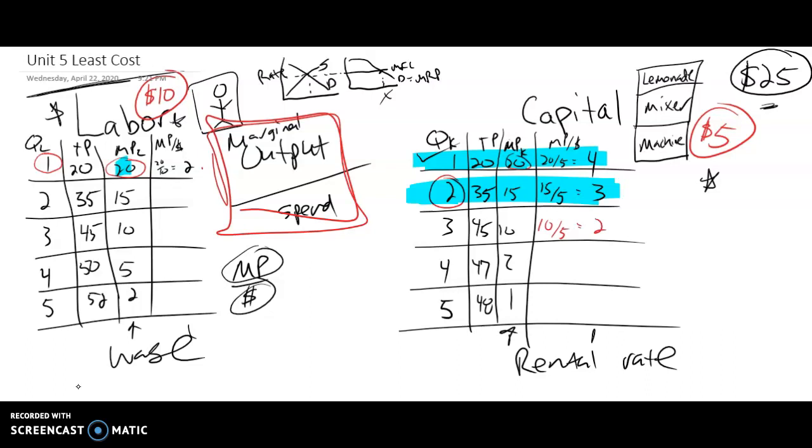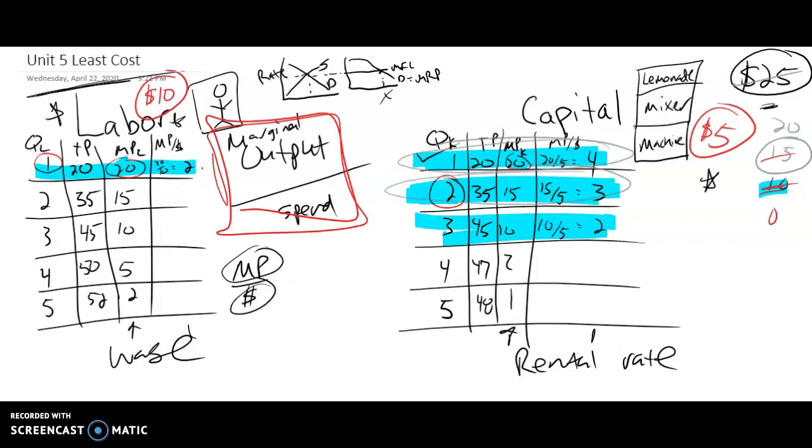So it doesn't matter. Do I have money left? Let's see. Do I have any money left? I spent $5 on this one. And I spent $5 on this one, so I spent $5 and $5. So I have $15 left. So can I afford to hire this one? Yes. That brings me down to $10. And then I hire this one? I can. And that brings me down to $0. So I spent all my money.